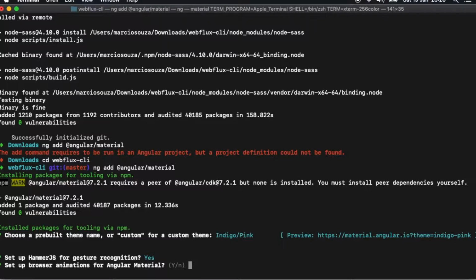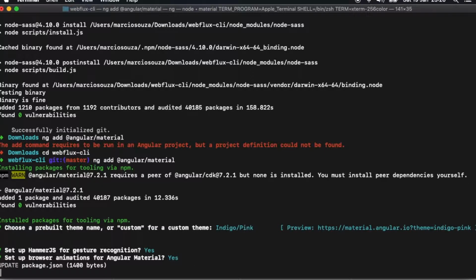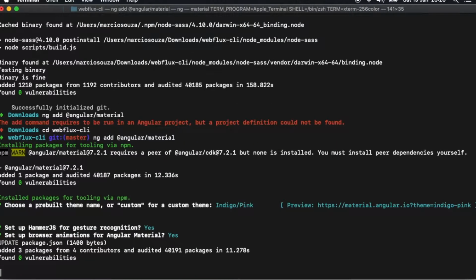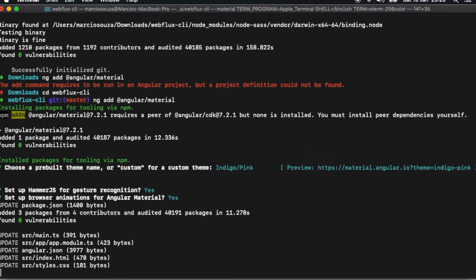And set up browser animations to make the components look better. So yes, I'm going to accept. Again, it's going to download all of the dependencies now. This may take a few seconds to minutes, so let's wait for this to complete. Okay, it was quite fast.